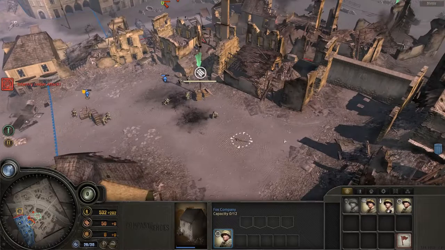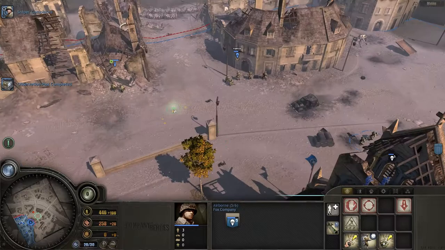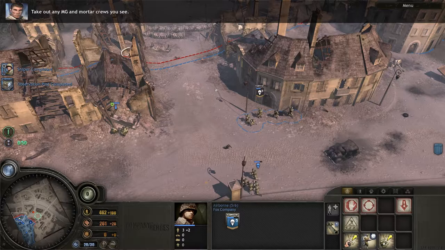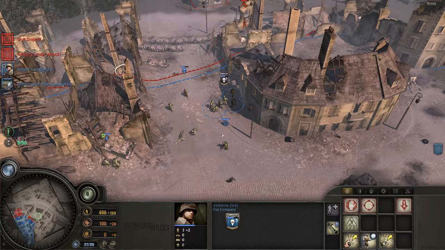Right, we need to train a sniper to counteract their snipers. Let's build an observation post to secure this point properly, and we're just building for the next attack now. Right, we've got our sniper here. We'll move him up, and we've got a couple of squads of men, and this mortar has done a terrible job of getting rid of the barbed wire, so we'll have to get one of these squads to chuck a satchel charge in instead. Okay. That's it, lads. Sniper up ahead.